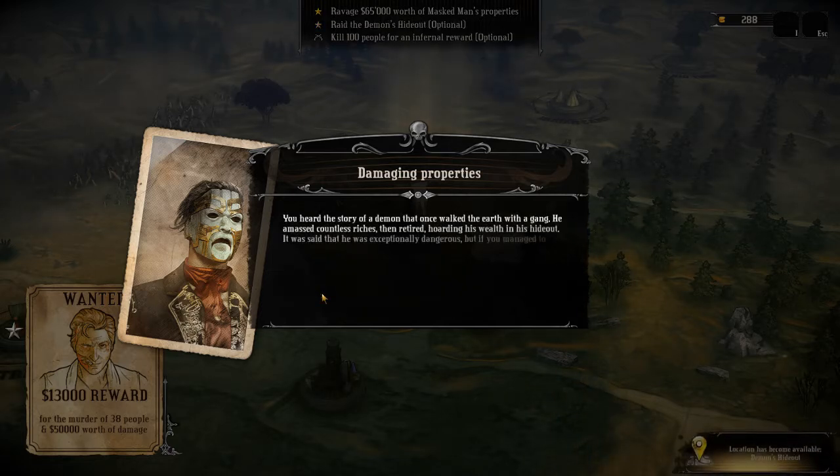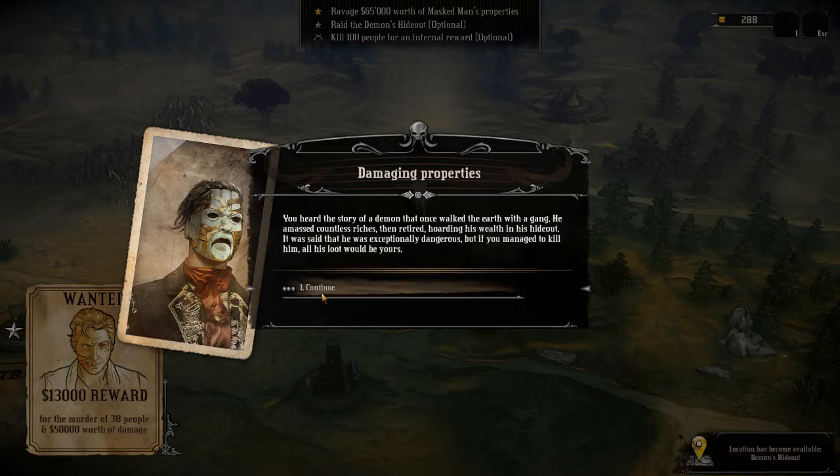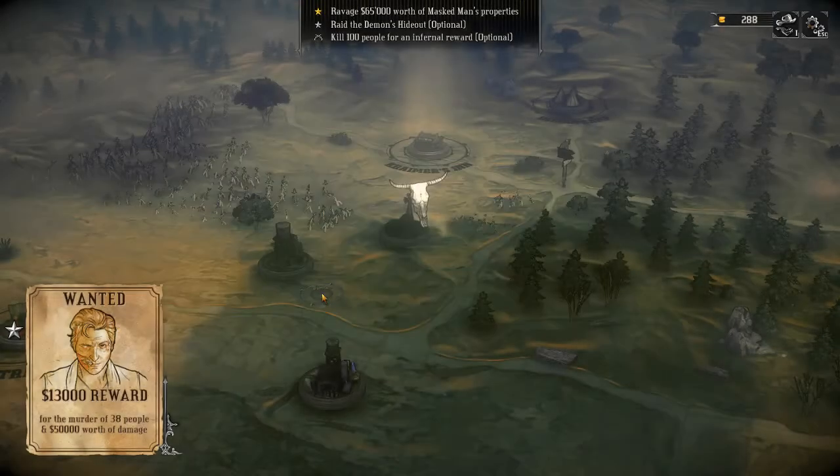You heard the story of a demon that once walked the earth with a gang. He amassed countless riches, then retired, hoarding his wealth in his hideout, and was said to be exceptionally dangerous, but if you managed to kill him, all his loot was to be yours.